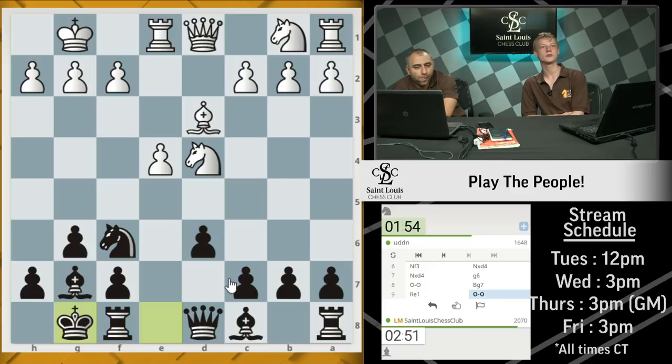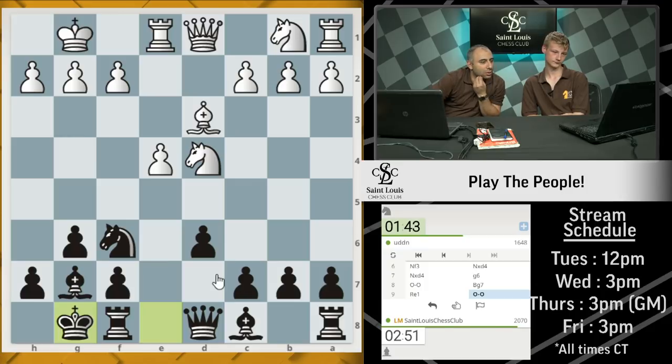Probably needs to play c3 at some point. Yeah, but it's already worse, yeah? Slightly worse because I have the pair of the bishops, guys. Yeah. Rook e8 is coming up, putting pressure.